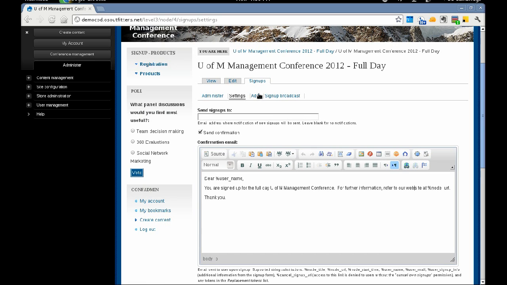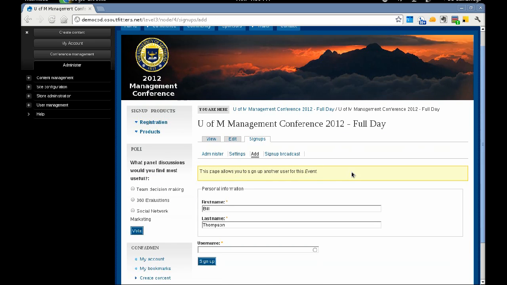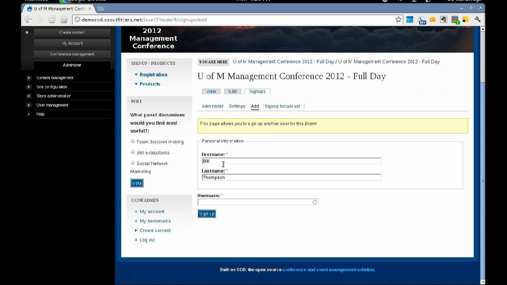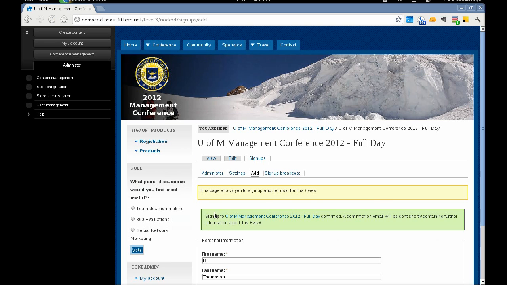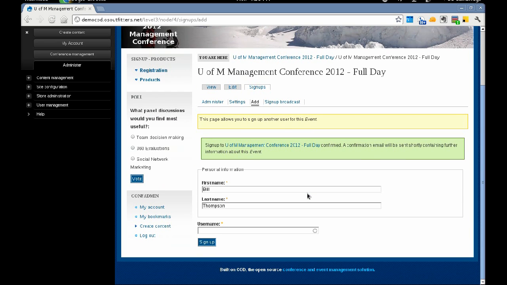Now if you want to add sign-ups outside of the registration process, you can do that by clicking on the Add tab here. You can either type in a person's name, or you can come down to username, and it allows you to add a user who has already been set up for the conference. So I know there are a couple of doctors set up, so I'm going to type in doctor, and I see that I've got Dr. Ann March and Bill Fry. I want to sign up Dr. Bill Fry for this event, so I click on him and click sign up. And Dr. Bill Fry is now signed up for that specific event.